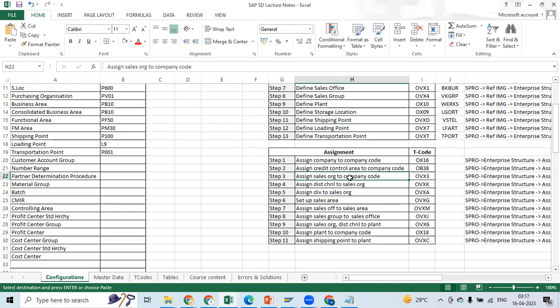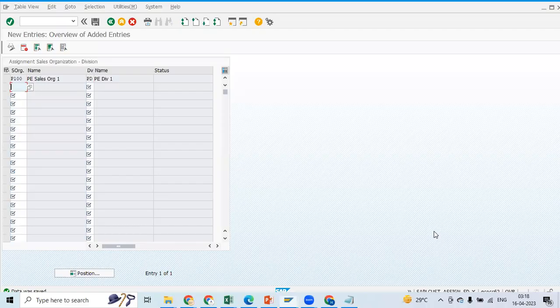Just in case, let's say you have created 3 sales organizations, 3 distribution channels, and 3 divisions. So 3 into 3 will be how much? 9. 9 into 3 is how much? It's 27, right? So we have to create something like 27 entries.